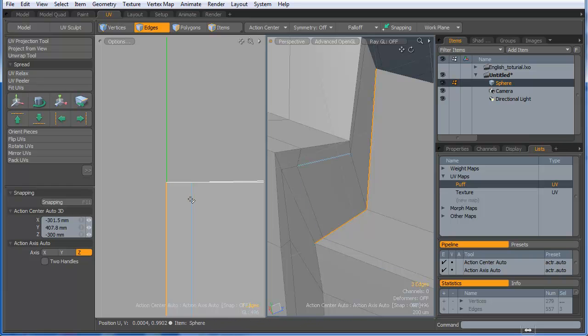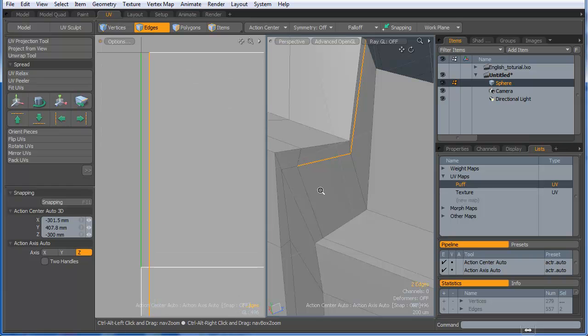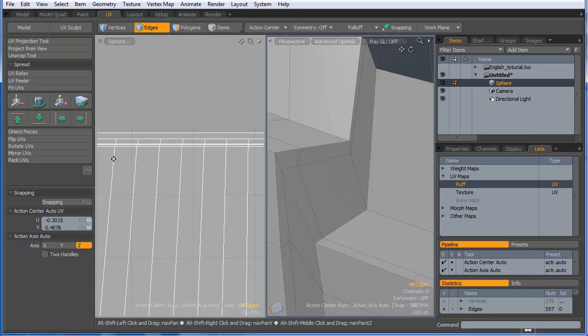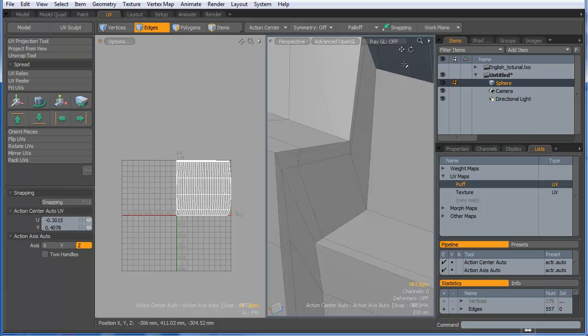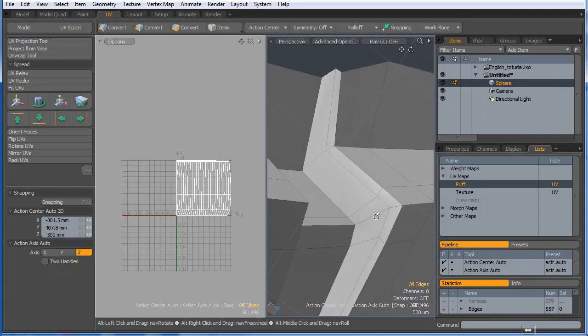Okay, and then the next one is this edge. Okay, I need to select those two edges and click there, and now it's okay. I think so. No, I think it didn't work because we have some polygons missing here.